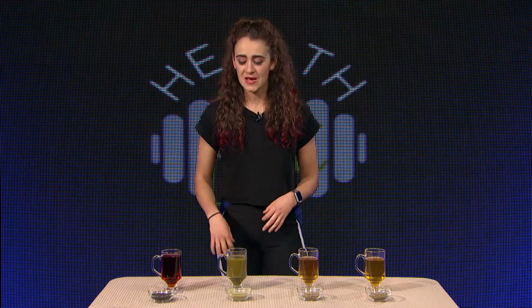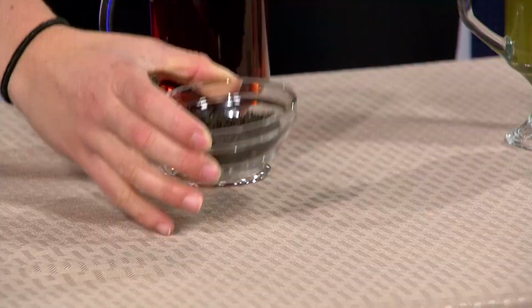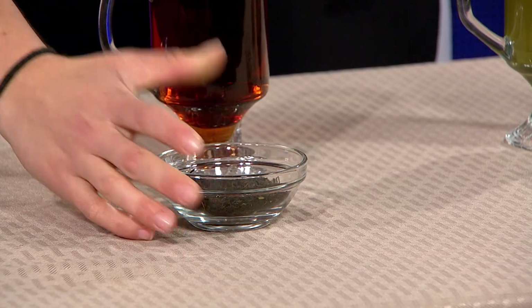I have four different types of teas here that I'm going to try and discuss further. Let's start with black tea. Next to the glass here, you will see an example of the loose tea leaves, which were diffused to create the black, dark, coffee-like color. Black tea is a familiar tea choice and tends to have the highest caffeine percentages.